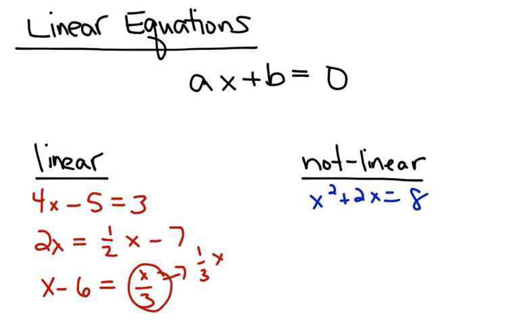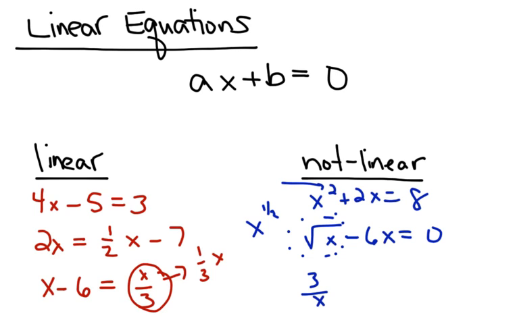That's really a quadratic equation because the biggest exponent of x is a 2. The square root of x minus 6x equals 0 is not linear. The reason is because the square root of x is the same as x to the 1/2 power. In order to be linear, the biggest exponent of x has to be 1 with no other exponents of x.